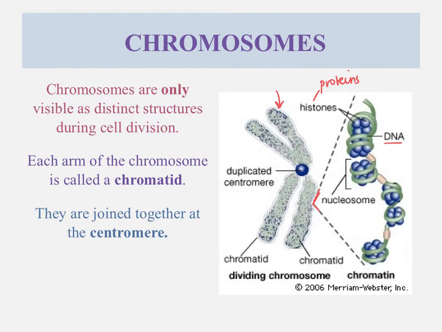The arrangement of chromatin in the chromosomes is in 2 arms. Each one of these arms is called a chromatid. So I've got one chromatid there and one chromatid there. They're not technically X-shaped. They're not actually made of 4 points joined together with a ball. They just touch at a single point, and that's called the centromere. So the chromatids are the arms. The centromere is the middle, that meeting point.